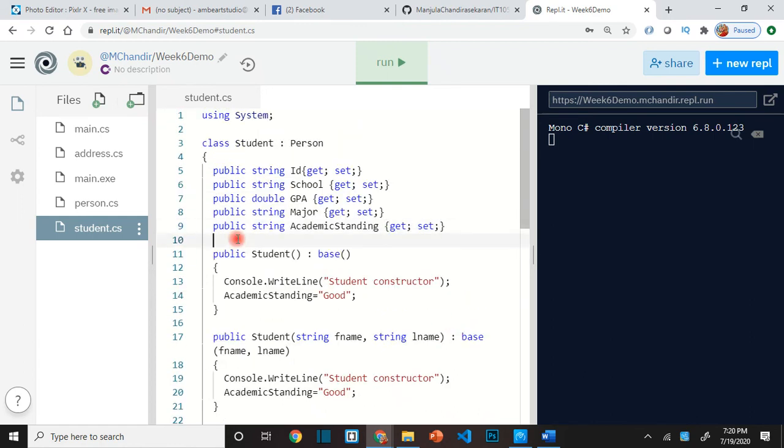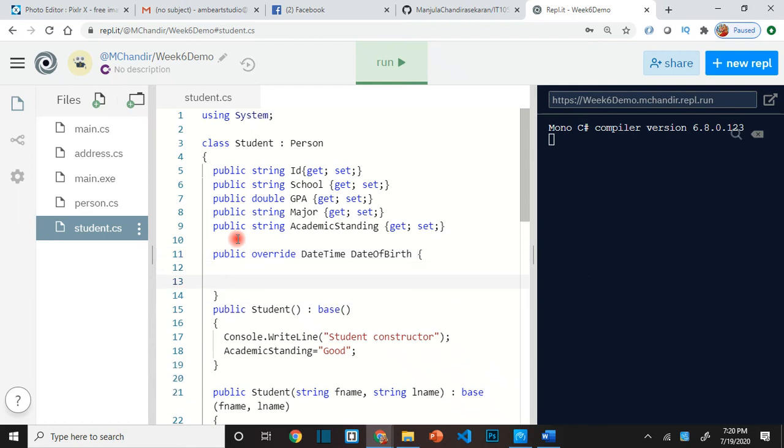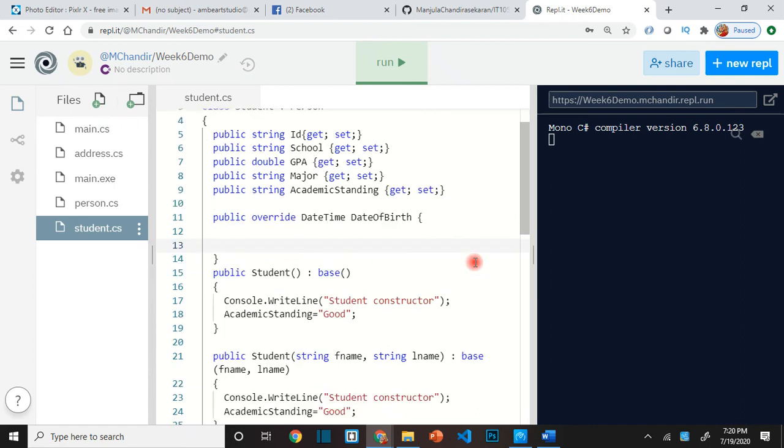Here, everything is the same. The only thing that we are in trouble with is using date of birth. Using that property name, we cannot use it here.